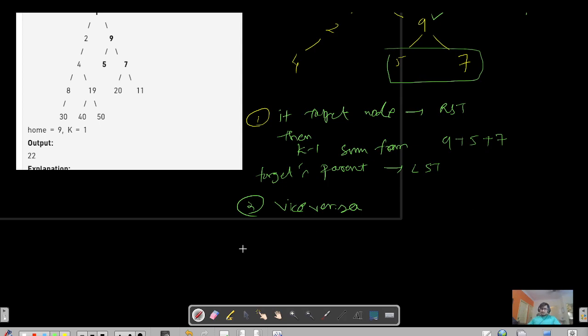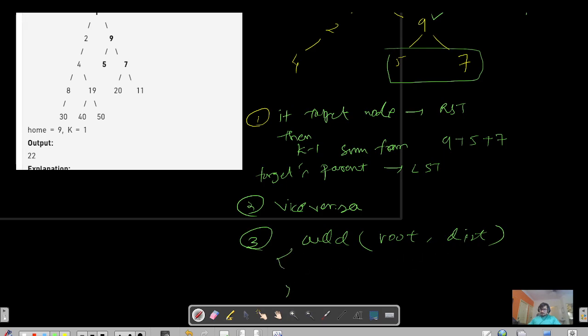So what is the task that we are doing? We are summing the nodes. So we will need one more function, let's say we'll make a function add, right? Where we will pass the root node. Root node is nothing but the node from where you want to calculate the sum and till where, that means the distance. We'll pass these two parameters.